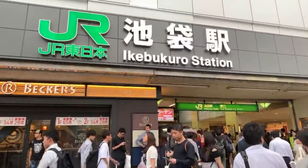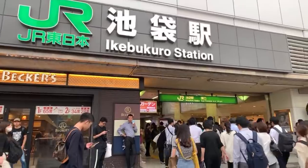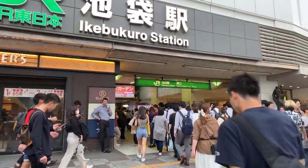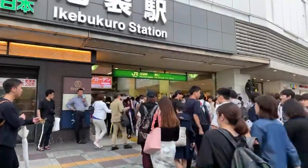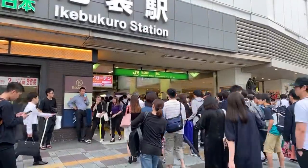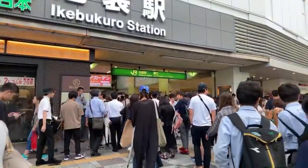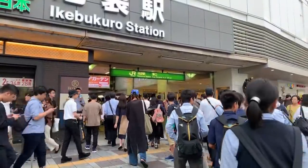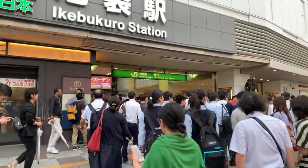We're here, though, in front of Ikebukuro Station. What can you tell us about Ikebukuro Station? Ikebukuro Station has lots of nice and delicious places to eat. It's a pretty cheap area, I think. It's cheaper. And also for young people, maybe you want to go to that area close to Sunshine? Yeah. There are lots of young people, lots of activities for young people there, apparently. Yeah, Sunshine is a key place.